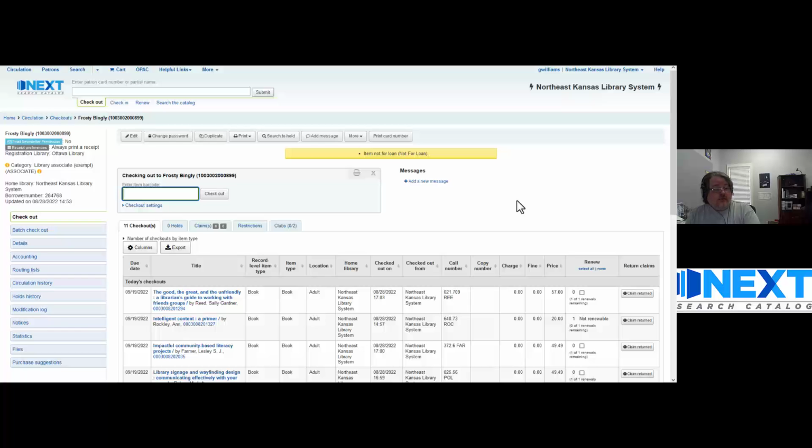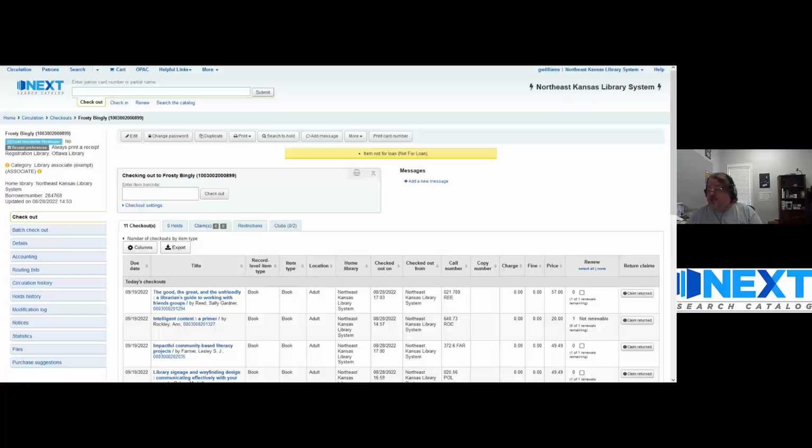The only way to override the not for loan message is to go in and somebody needs to remove the not for loan status. And there are some items, if your library uses the reference item type, anything with a reference item type in the system automatically has a not for loan setting on it.